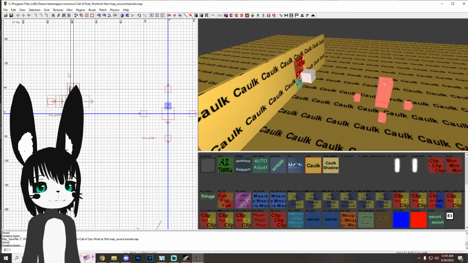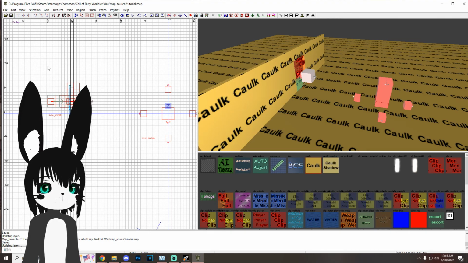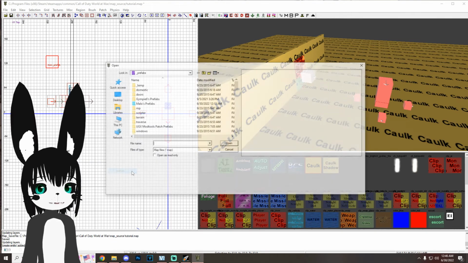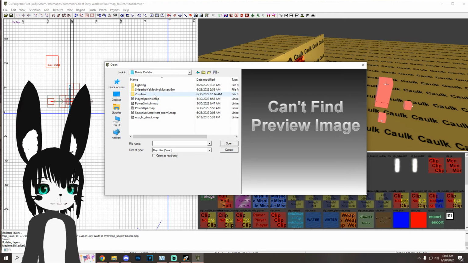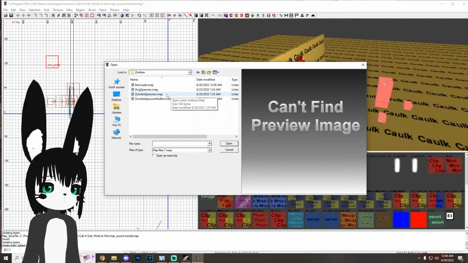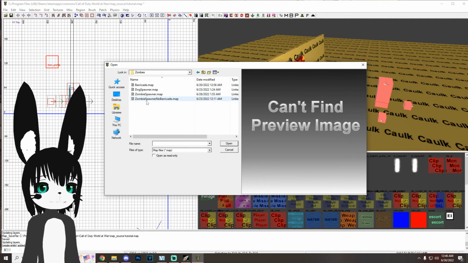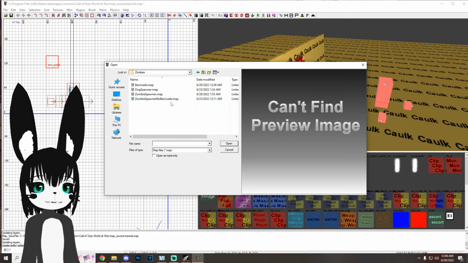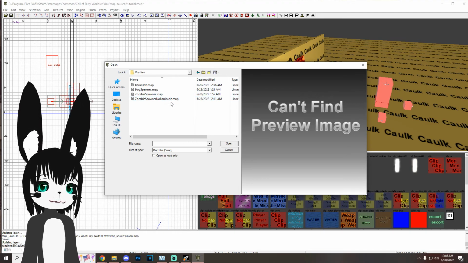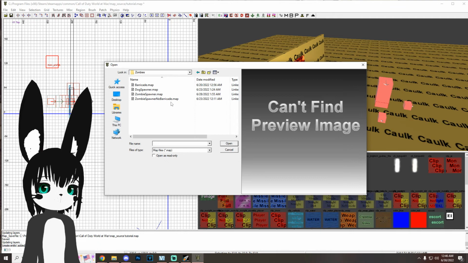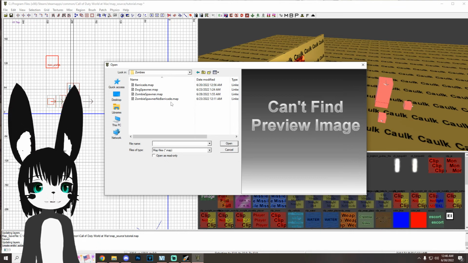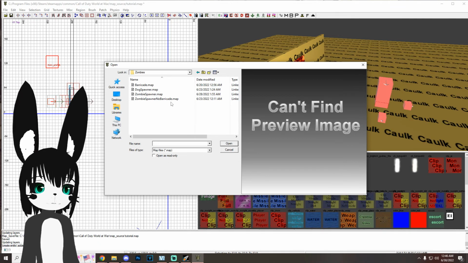Now what we can do is actually add zombie spawns. So let's right click on our grid, go to misc prefab, go to Malo's prefabs, and go to zombies. There's 2 types of spawners we can add, the zombie spawner and the zombie no barricade spawner. So the zombie spawner needs to have a barricade in front of it or else it won't move. And the zombie spawner no barricade must have no barricade in front of it or else it won't move.